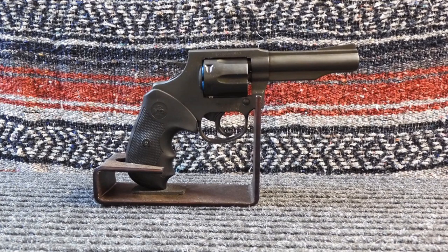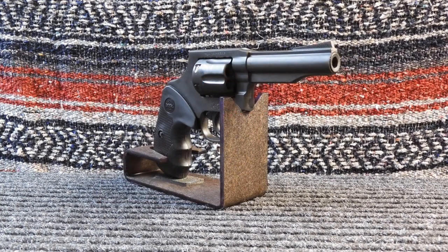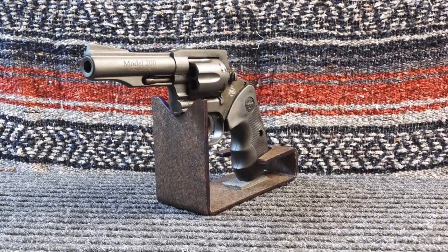The M200 would be a good choice for those who would not like to use their more expensive revolvers as personal defense companions, especially since you may have to turn that revolver over to law enforcement should you use it for the intended purpose, self-defense. It could also be used as a vehicle for teaching someone the rudiments of shooting a revolver for the first time, or as a practice vehicle for honing those learned skills.